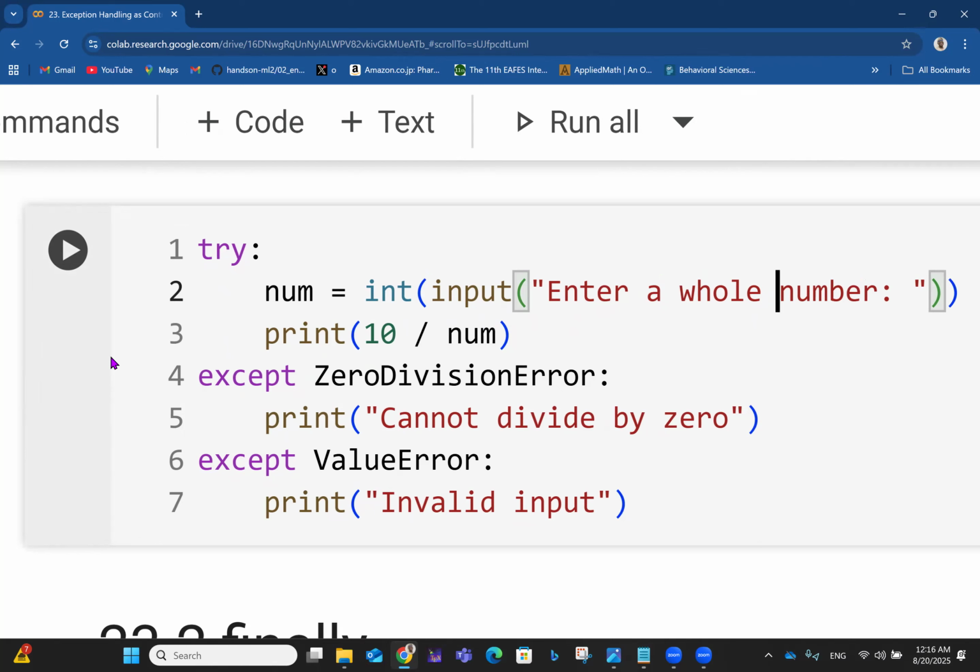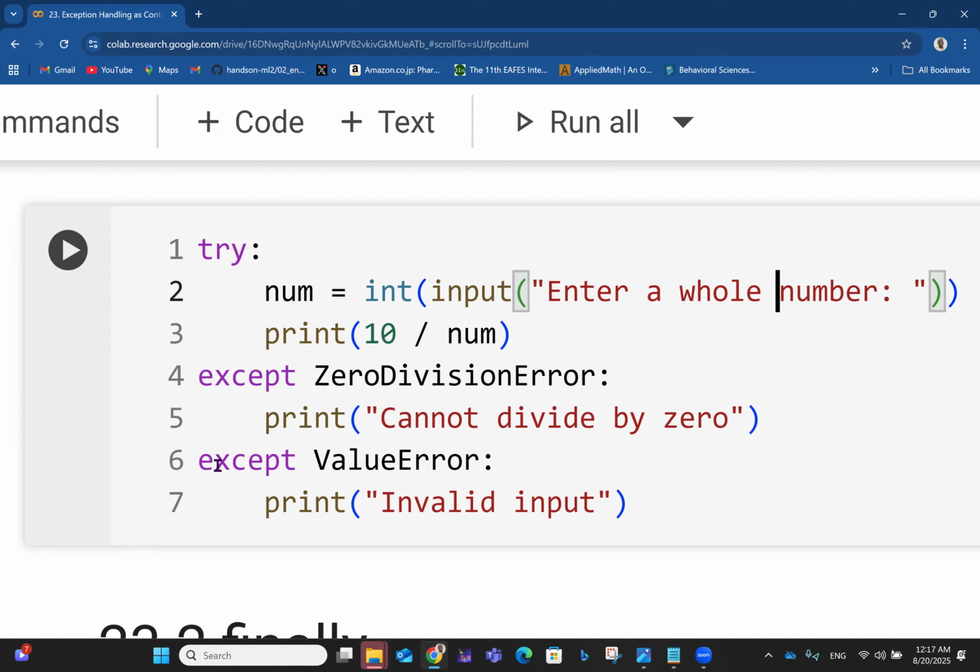So once that is entered, what is going to be done is to print 10 divided by whatever number you input, right? So 10 divided by whatever you supply, and you're going to have except ZeroDivisionError. So we now define a ZeroDivisionError. If the number you input is zero, of course, you can't divide by zero, so it would give an error. Instead of giving that error, you control the situation. That's why it's called exception handling, right? You save yourself from the error that would normally have been thrown, and then you are in charge to say, just tell me it cannot divide by zero instead of giving that kind of error.